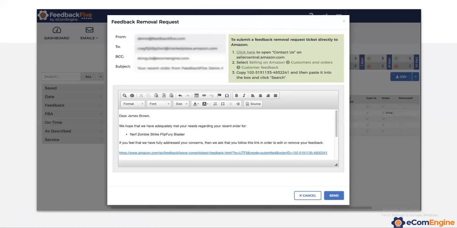So if you made amends or showed them how to use the particular product that you're selling to them, and they were okay with it, you were able to settle things with them, you can use this email template and send it out to them. Make sure to make this link available. This link allows them to remove or update the negative seller feedback in just 2 clicks. All right.